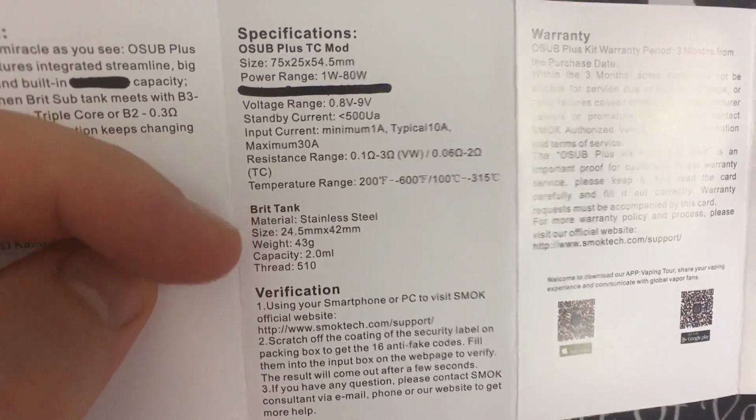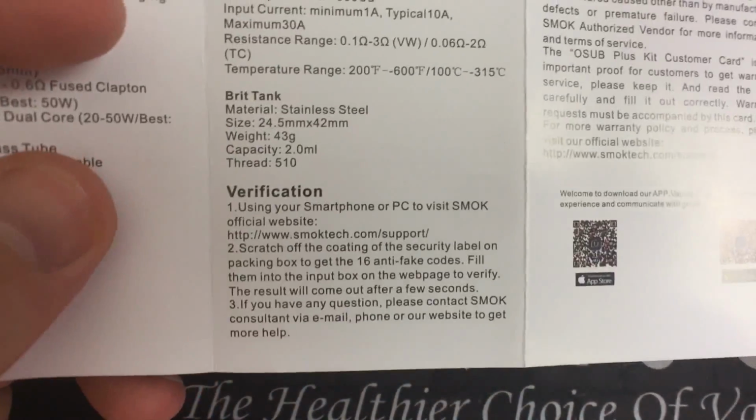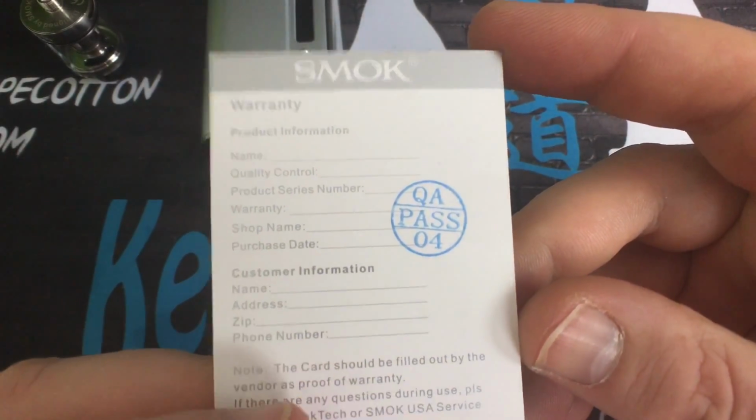It's made out of stainless steel, the Brit tank. Holds 2 mLs of e-liquid. You also get a quality control pass card.